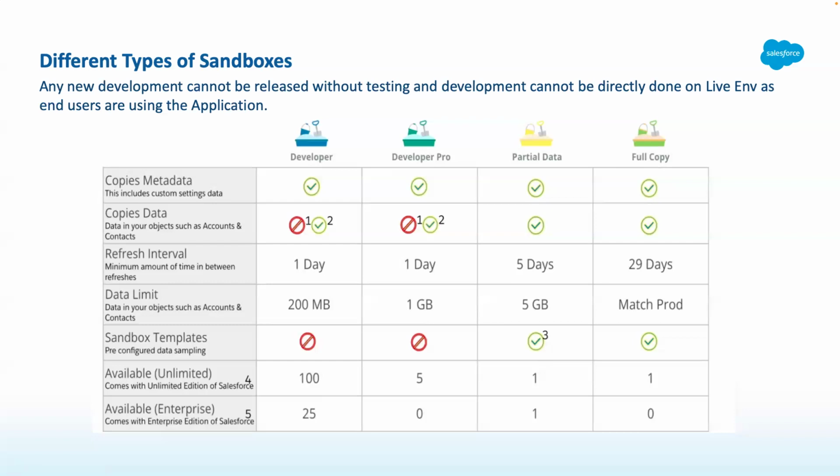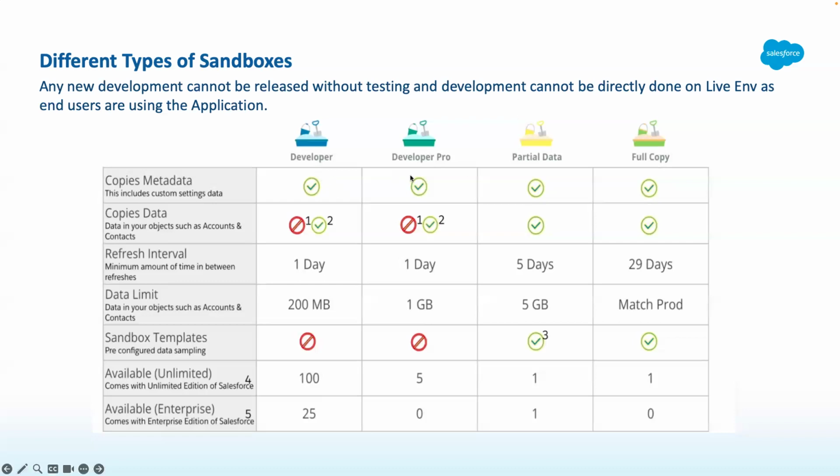So I can say, bring me 10 customers. Which 10 customers? Let's say these 5 customers, along with the related entities for them. I need customers with the contact information, deal information, and shipment and order tracking. Everything will be copied. You can define and configure these templates. Now, partial data is mostly used for interim dry runs, and if there is something data specific that you need to reproduce, that can be replicated in partial data.